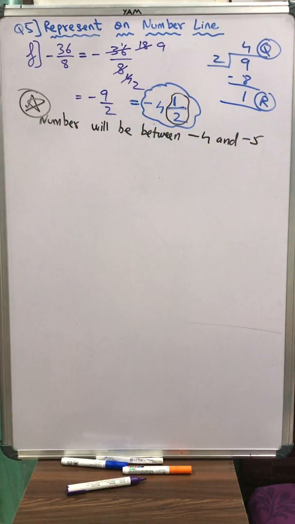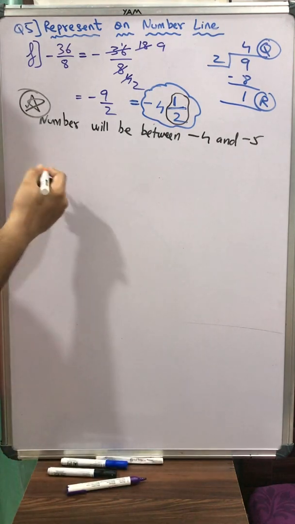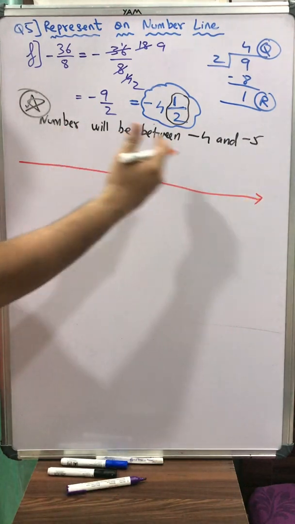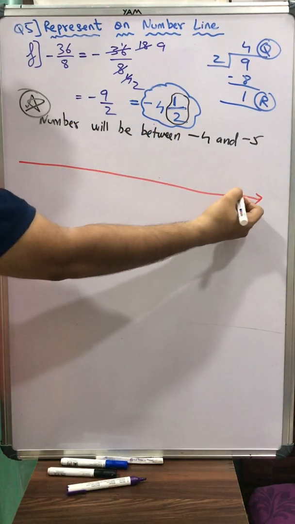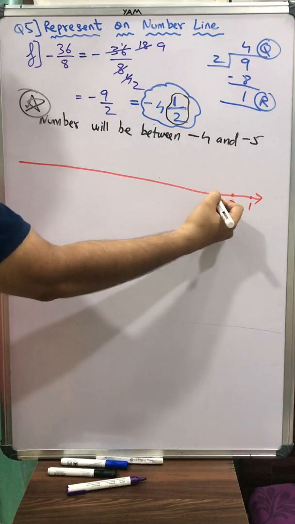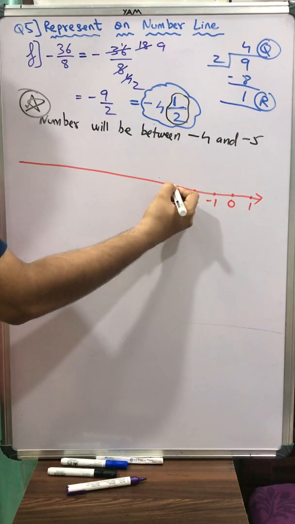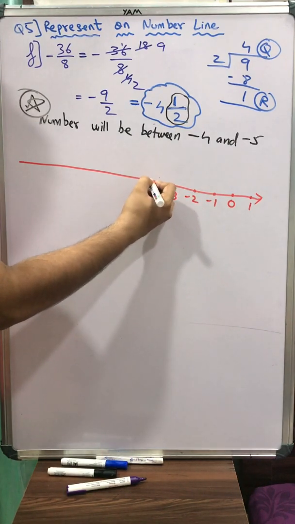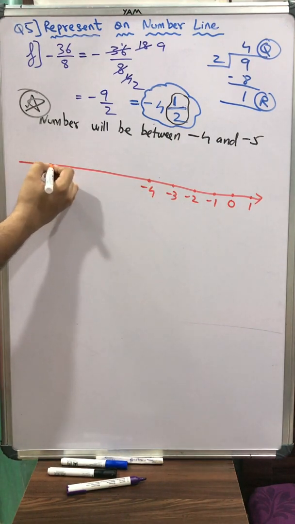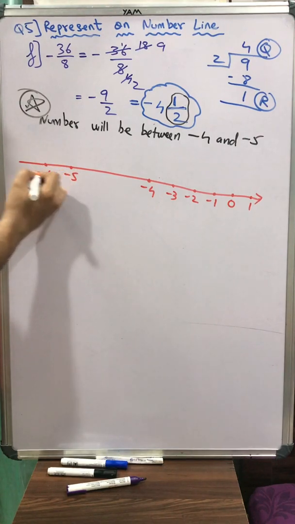Okay. So the first thing over here will be, I'll be drawing the number line. As I know now I need to deal with the negative aspects. So I'll write here 1. I'll write here 0. I'll write here minus 1. I'll write here minus 2. I'll write here minus 3. I'll write here minus 4. And deliberately I'm leaving big space over here. I'll write here minus 5 and here minus 6.